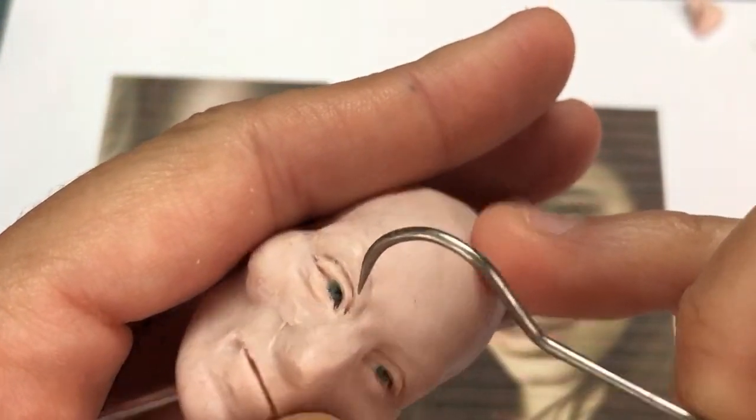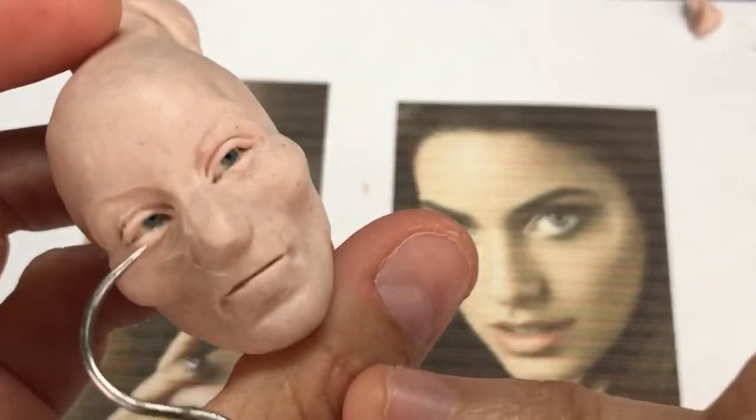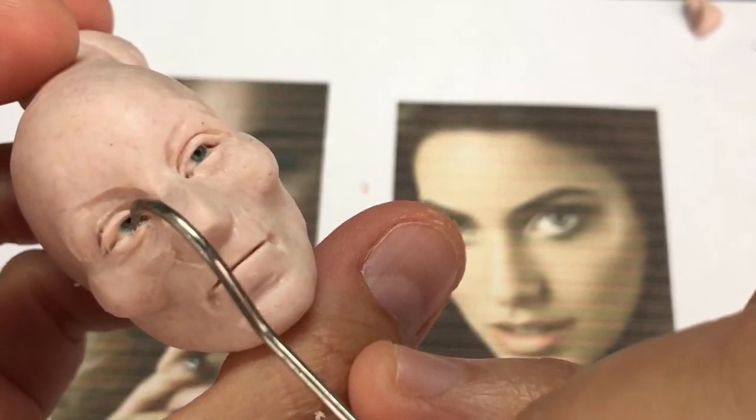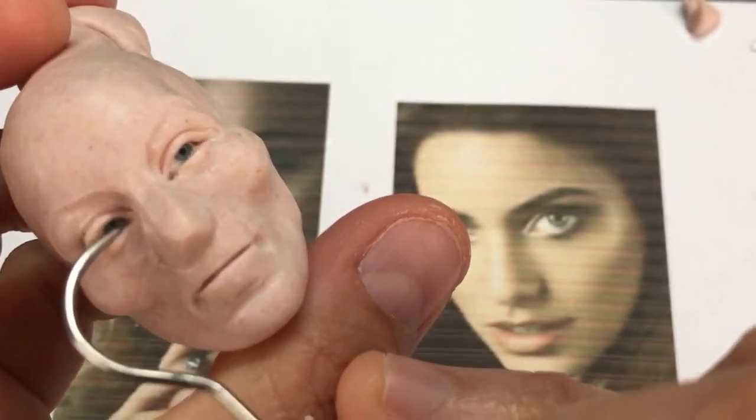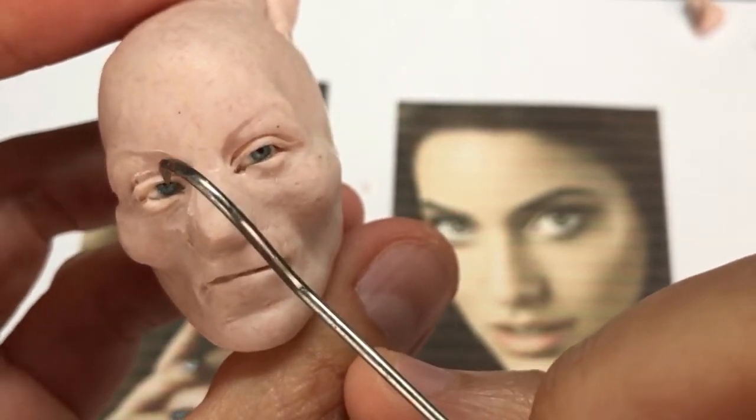And kind of, I'm going to bring this lower and more in a little bit.